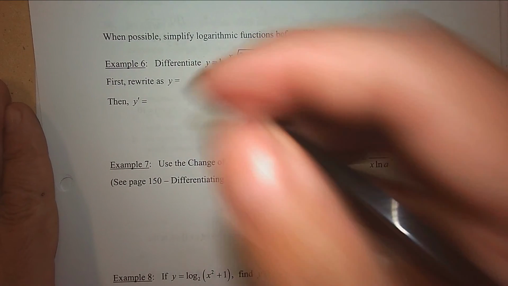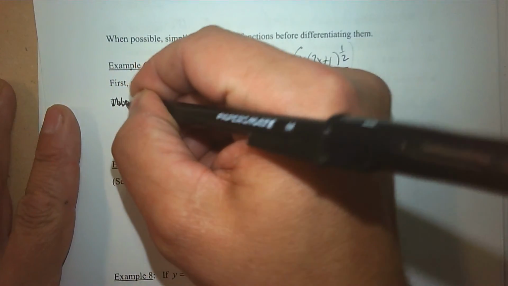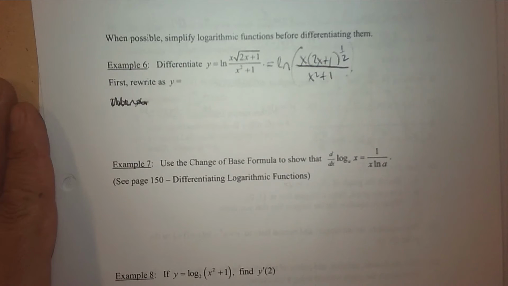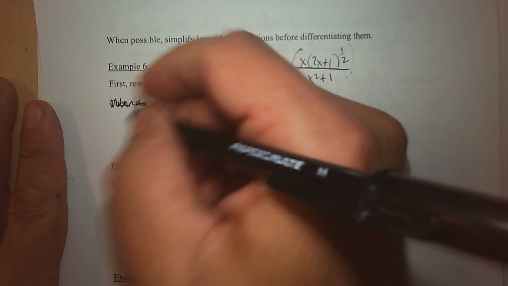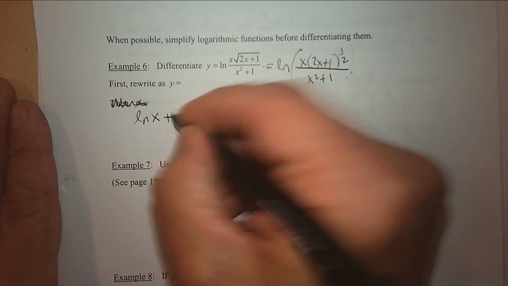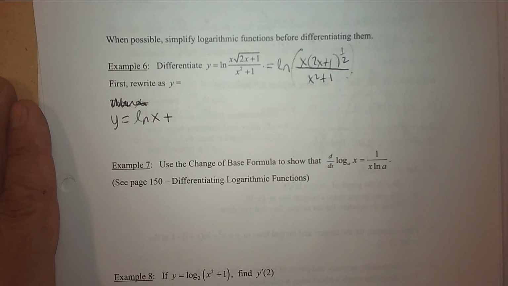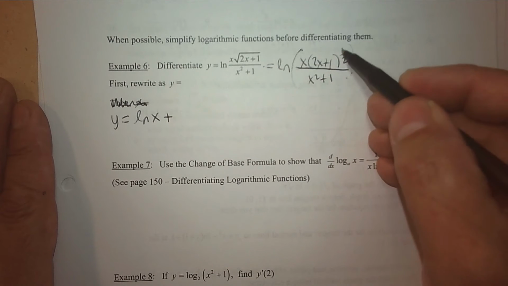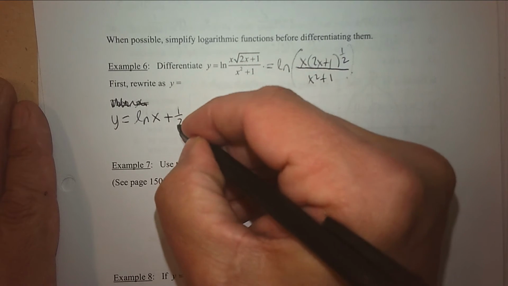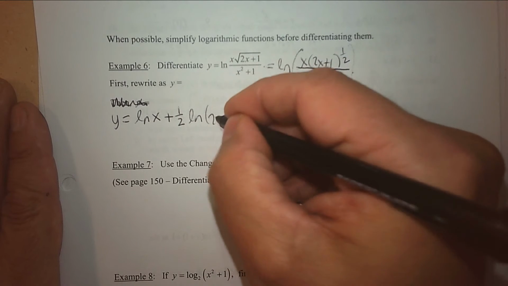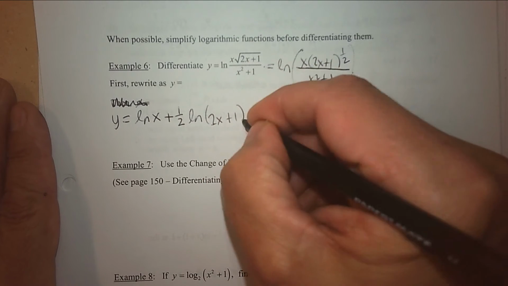So I'm going to write this underneath so I have a little more room. If I want to write this and I want to expand it, what would I do? When I see multiplying, what do I do? Add. This is still what y equals. I have not taken the derivative yet. And what am I multiplying? 2x plus 1 to what exponent? Where can the exponent go for properties? In front.